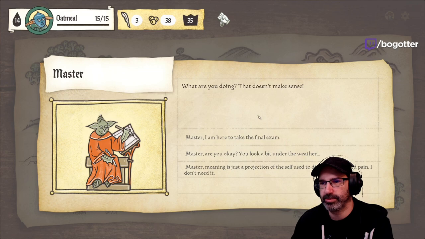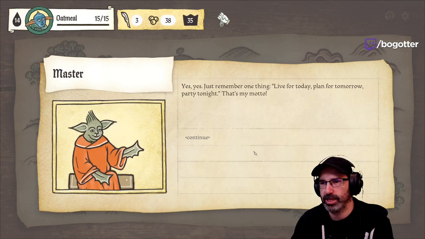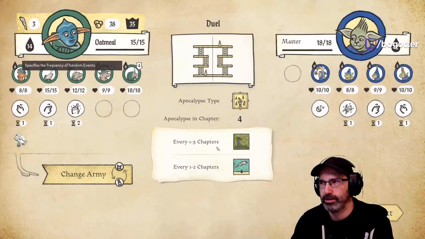What are you doing? That doesn't make sense. Master, I'm here to take the final exam. Master, are you okay? You look a bit under the weather. Yes, yes, just remember one thing. Live for today, plan for tomorrow, party tonight. That's my motto. What's the motto with you?